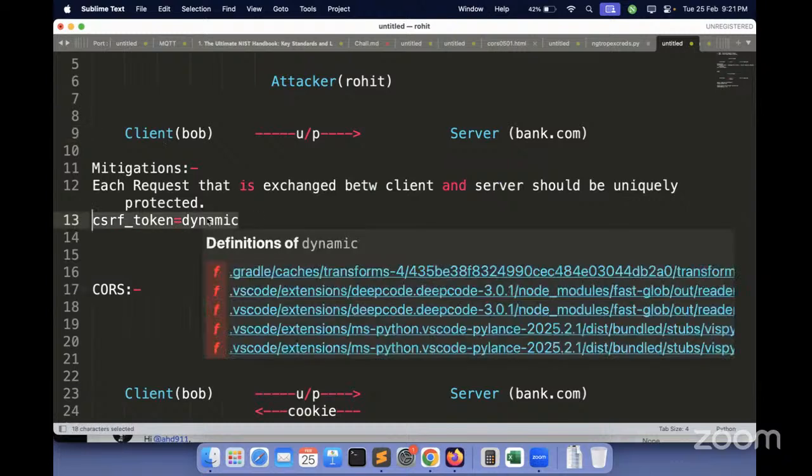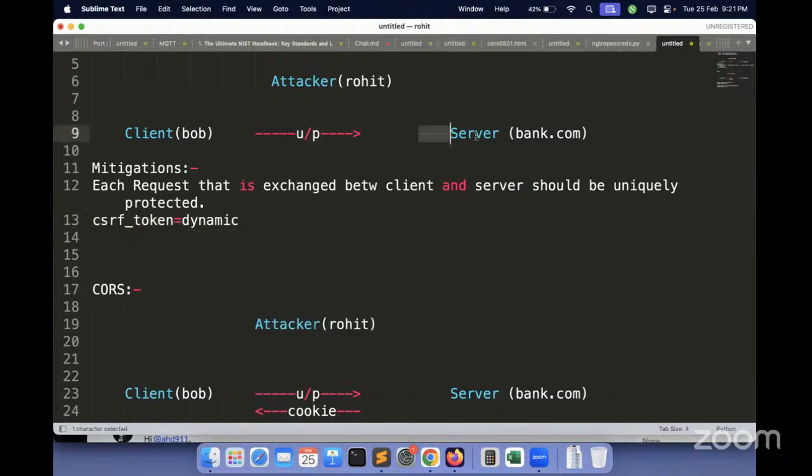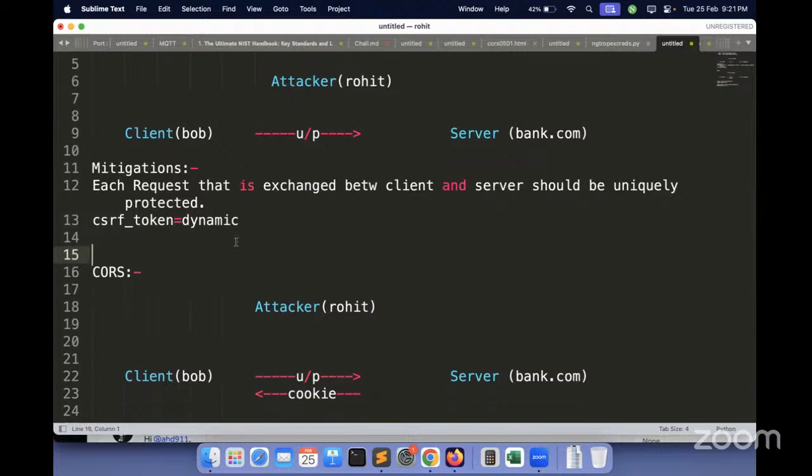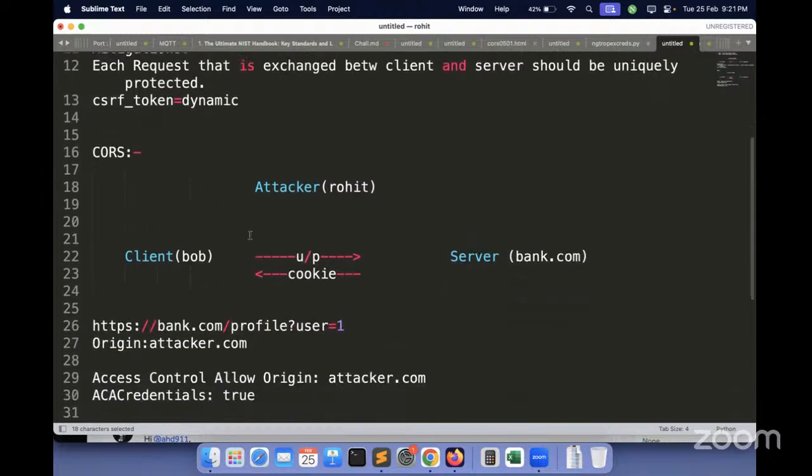As there is no CSRF token over here, the server is not going to process that request and rather reject that request. As the request will be rejected, the request will not fulfill, hence the attack chain will not complete. Hence, we will be able to eliminate or mitigate a CSRF vulnerability over there.